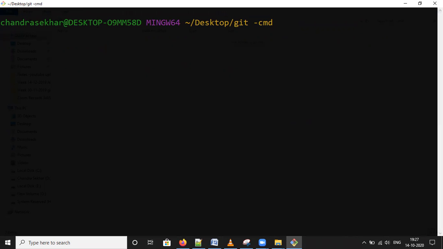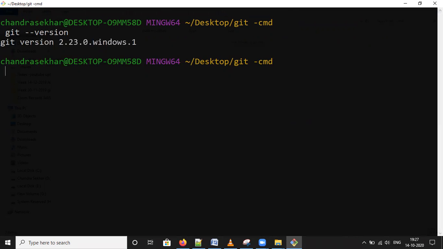First we need to check whether Git is installed or not, using git --version. Yes, the Git version is there, and we need to configure it globally. Check if any configuration is available using git config --global --list.